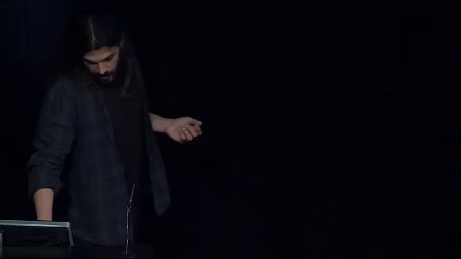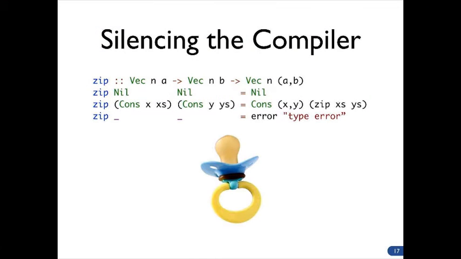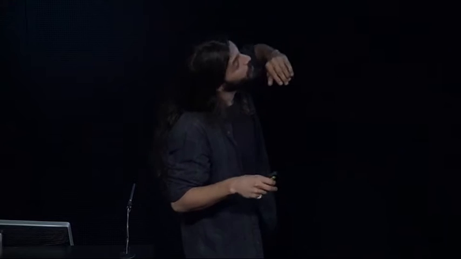Now the problem is, what can we do in case we don't add the clauses? We get a warning. If we add them, we get an error. So most of us silence the compiler with a catch-all clause like this, where we say that whatever else doesn't match the first two clauses, that's what you'll do. And we know that this case actually covers nothing, because all well-typed combinations of values will be matched by the first two clauses. And unfortunately, we don't get a warning for this.